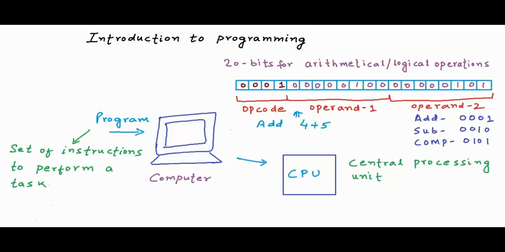This is the language that the machine actually understands and executes — instructions in binary as per some laid out specifications. The bits in an instruction map to some physical design in the circuit. Such an instruction in binary is often called a machine language instruction — machine language because it can be interpreted and executed by the machine, or more specifically the CPU. Two CPUs can have entirely different architectures and entirely different specifications for instructions. So a machine language instruction for one CPU architecture may not work for another CPU architecture.